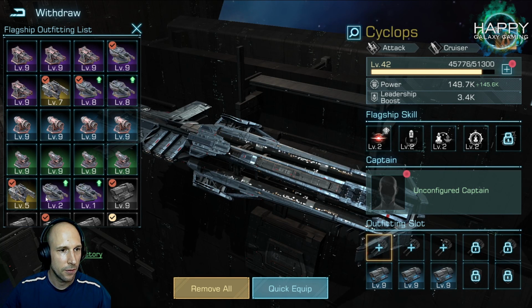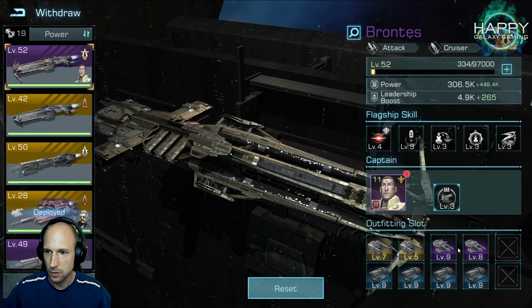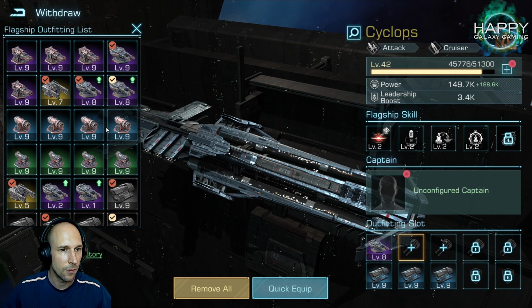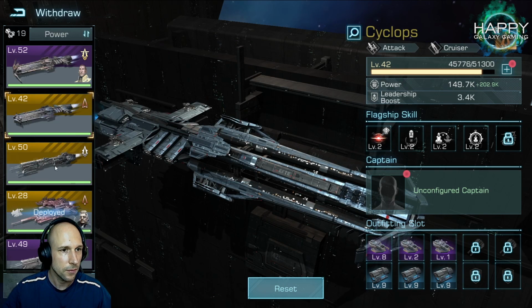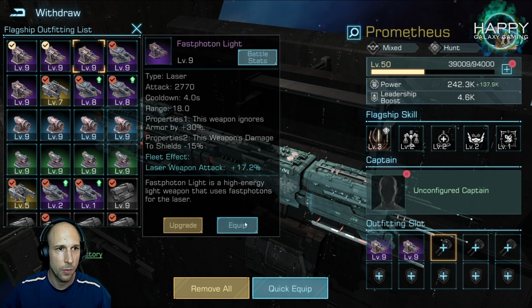we have a very limited amount of kinetic available here. Level 8, should we use that? Okay, we have level 8, 9 there. So we can use the level 8 purple kinetic. And after this, we already run out. So we only have these small ones that we need to level up now. For the Prometheus, we said we are going to use laser. I luckily have some high level laser weapons available here, so that will work perfectly.